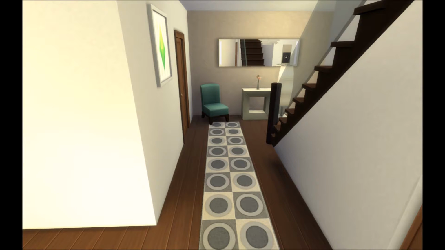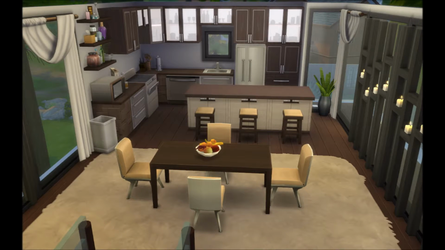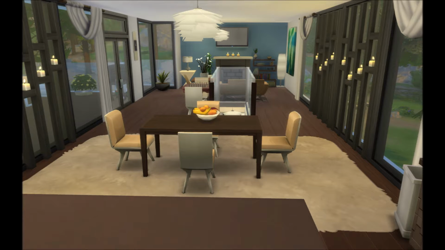This is the hallway. So to the left we have the master bedroom. To the right we have the main bathroom. And at the end of the hall here we have the nice computer area. I really, really love those modern shelves. They look really nice there. And then up the stairs, you're looking into the dining room and the kitchen, which I think looks really, really pretty. I was really happy with the way that looks. And then turning around, you can see going into the living room with that nice blue color on the back.